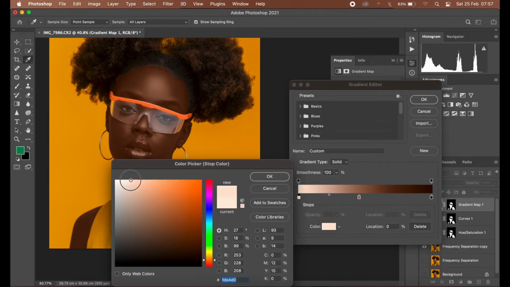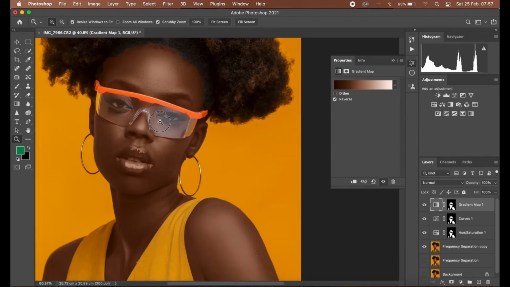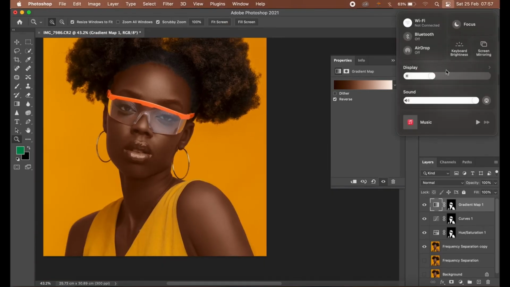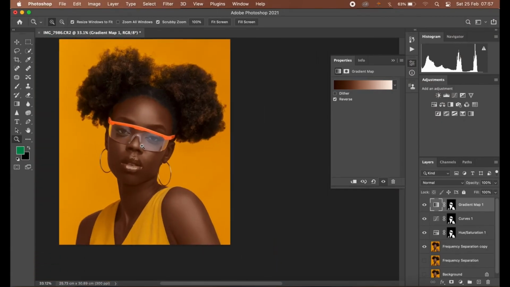So make sure you still play around with your highlights. You can make it brighter than this, but it shouldn't be white. It shouldn't be pure white. So we can also shift our sliders to make sure the highlight pops out and make sure the shadows also pop out. So just make sure you carefully see what I'm doing.